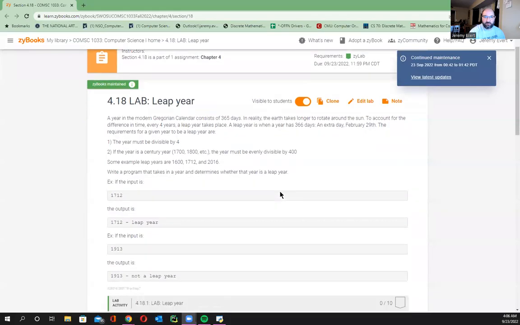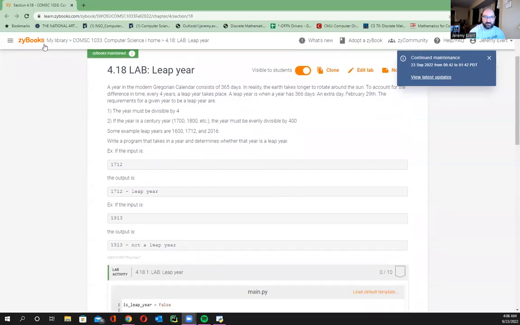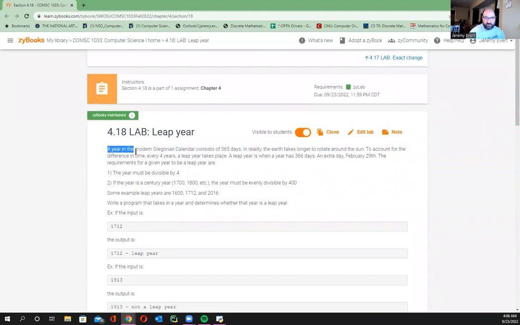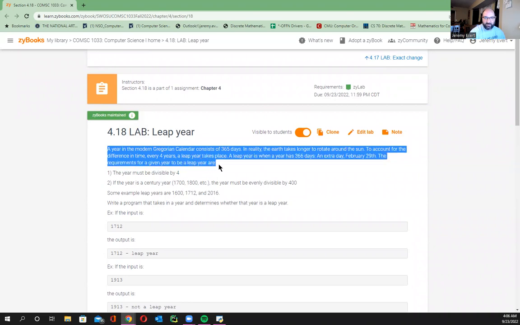So the problem I want to work through today is from Zybooks, out of chapter 4, lab 18. A year in the modern calendar is 365 days, and every 4 years a leap year takes place, so it must be divisible by 4.